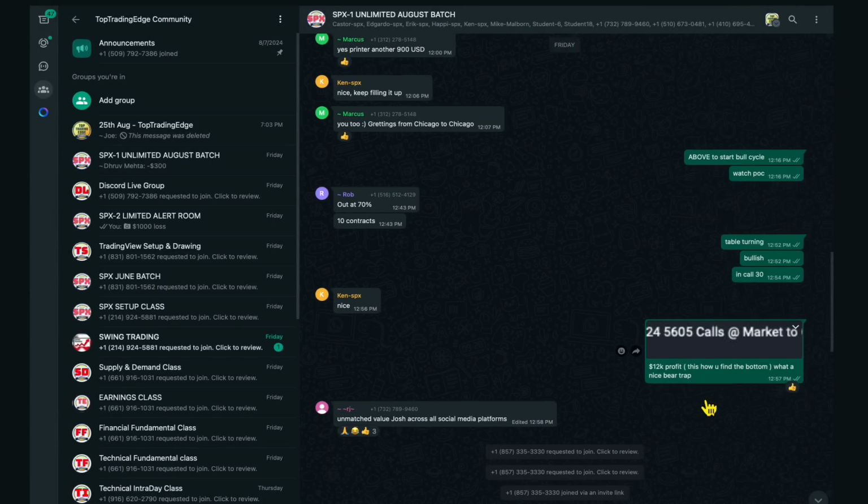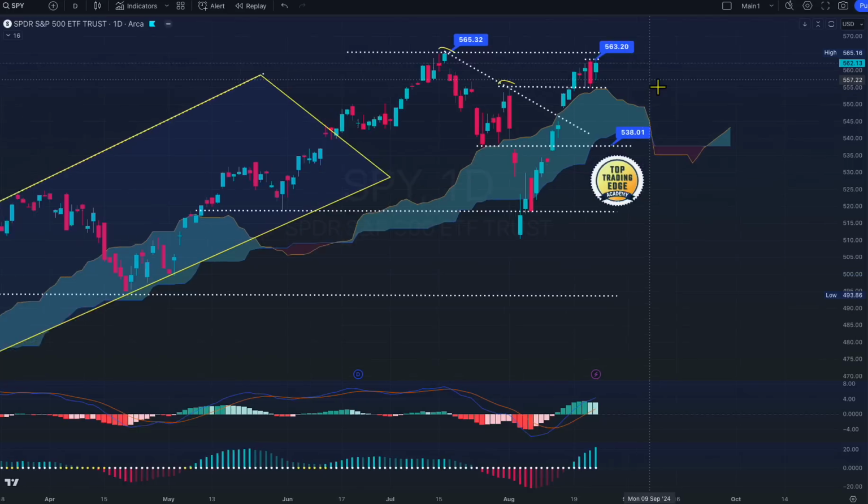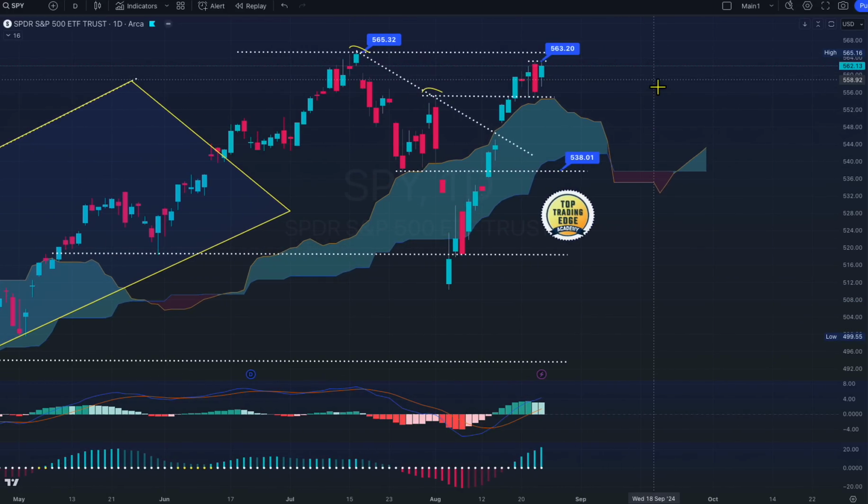But yeah, I like when the market swings, right? I like when the market swings, we can print money. So when the market is all the way at the top, the market does swing and we enjoy those rides. Monday would be new options coming in, and new options means premiums are higher, the market can swing a little bit. All right, so that's what we're gonna play. So most likely, on any pullback or reversal, we could go higher because bulls are in control, buybacks are in order, and money is flowing into the market.